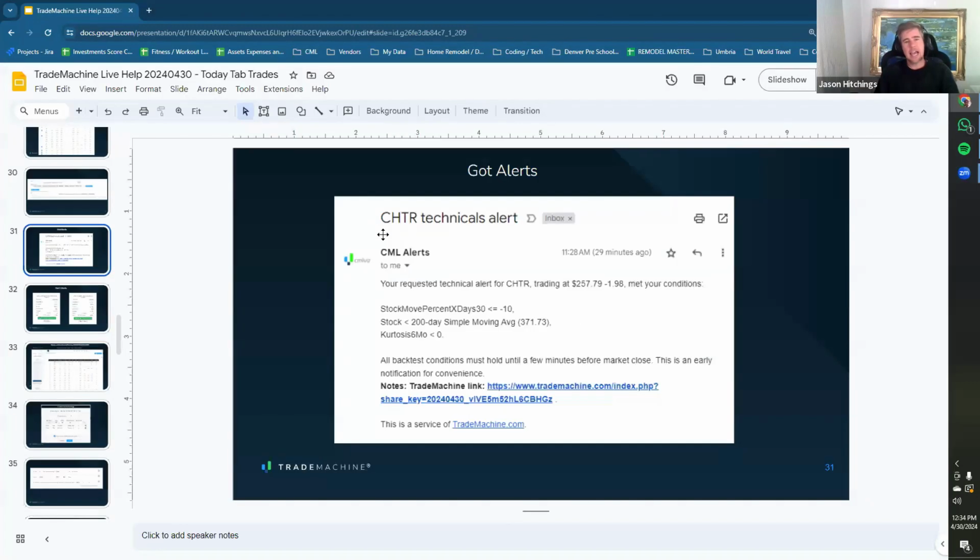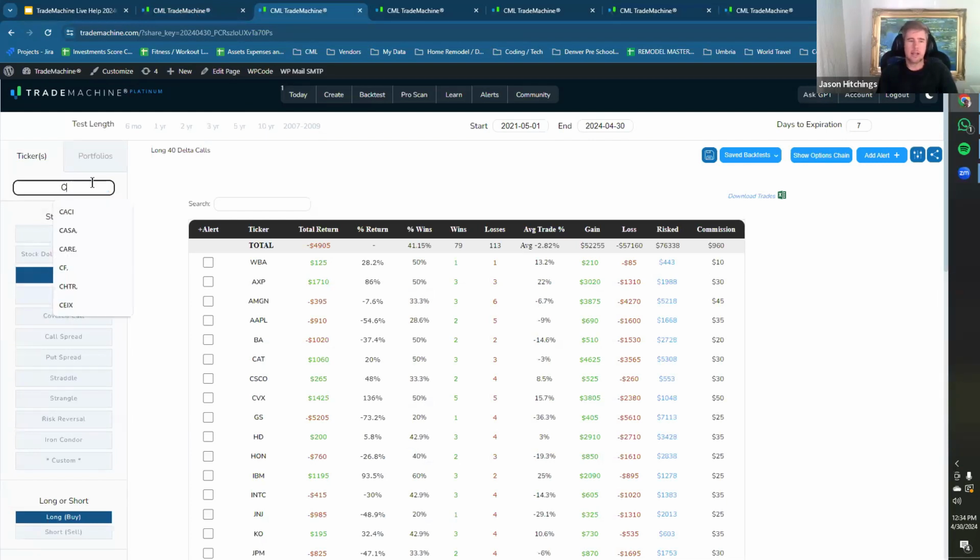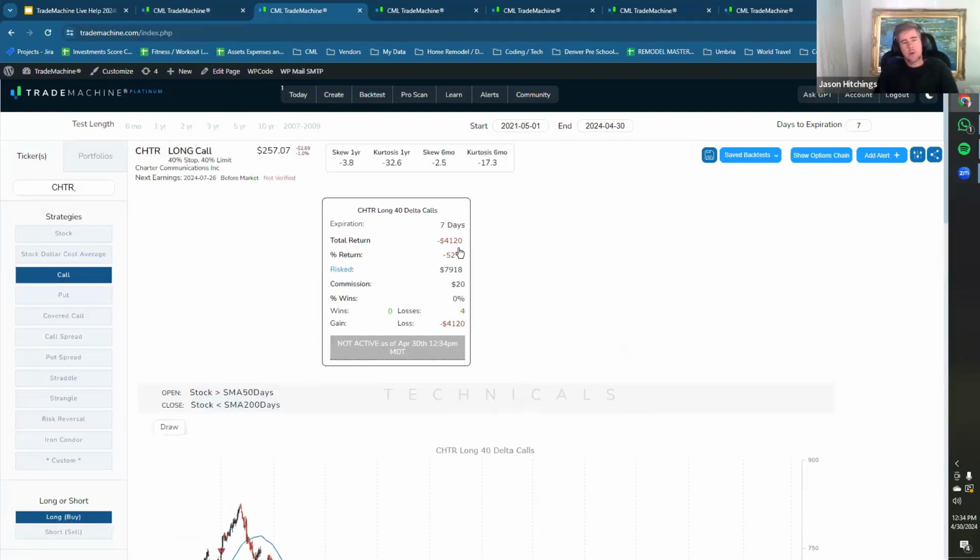In the actual alert text, it'll say what the ticker was, and so you can just update this to that ticker. Now you'll be looking at that one stock, and it'll say whether the strategy is active. This is a different strategy, so it's not showing active, but it should show that the strategy is active if it still is. And if you're platinum, you can click the show options button from there.